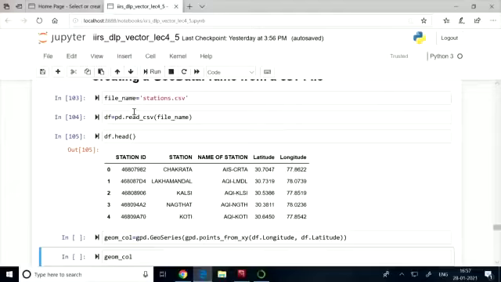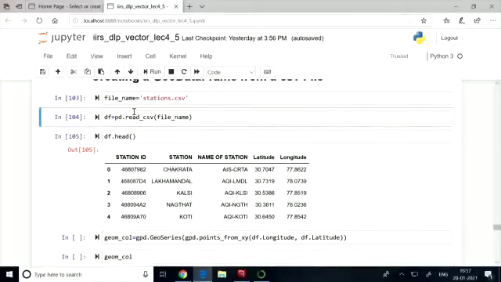Now if I give you this CSV file, it is quite difficult to visualize where all these stations are located. So what we will do is convert this CSV file to a shape file, which will help us in visualizing the file spatially.